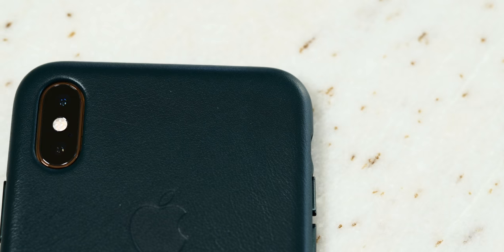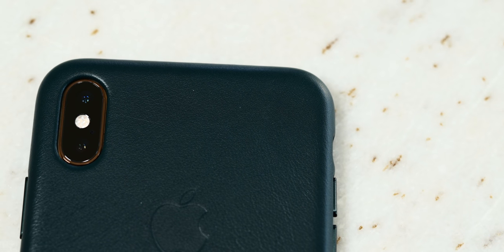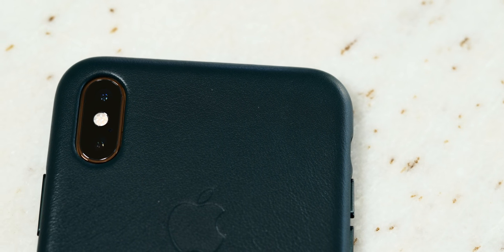So on paper, if you're looking at the iPhone X and XS, they're merely identical devices. In fact, a lot of people would probably think they're getting the same phone if they're upgrading from an iPhone X. But there are some subtle differences within the camera that I'm gonna go over real quick. For instance, the iPhone XS and XS Max have a larger sensor with larger microns, going all the way up to 1.4, which is capable of producing better low light images. At least that's what Apple has stated.